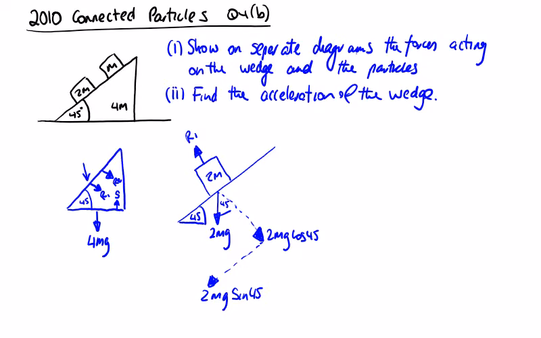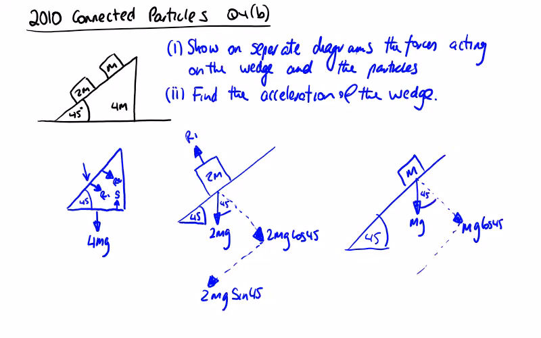So let's have a look at the m. We have our 45. Straight down, we have our mg. In this direction, I have mg cos 45 because you all know it's adjacent to the angle, and coming in this direction, parallel to the slope, opposite the 45-degree angle is mg sine 45. And we call this R2. So there's no friction involved here, so let's have a look at the equations then.